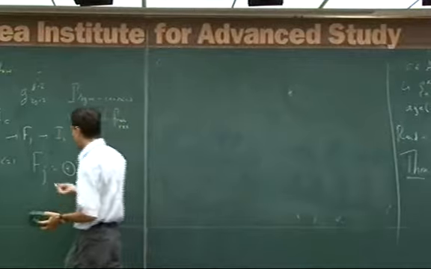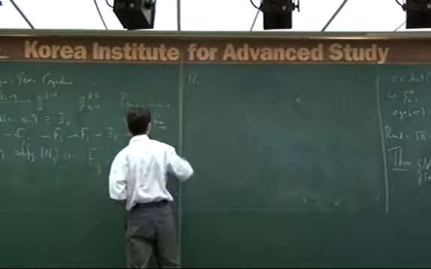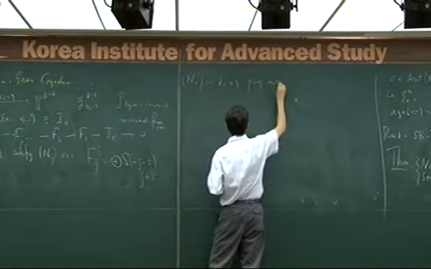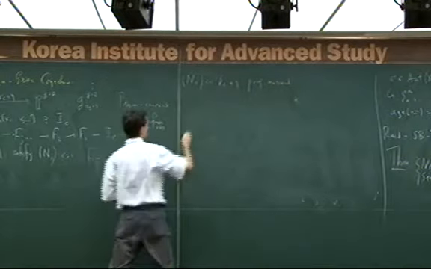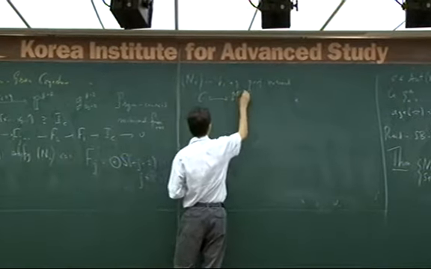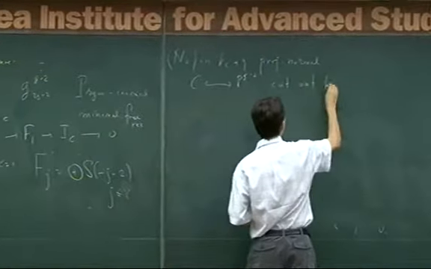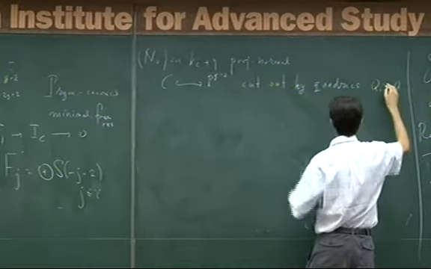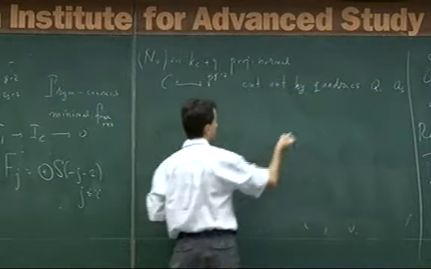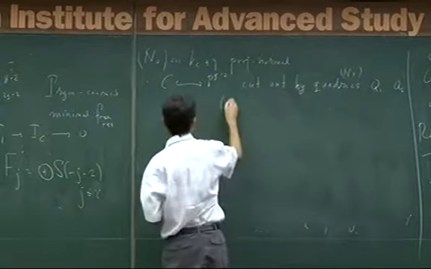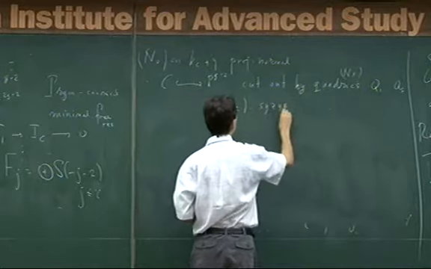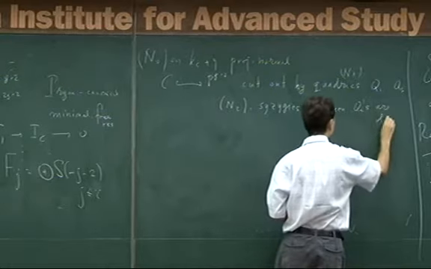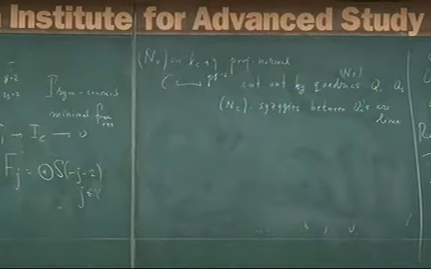So N_0 is not incorporated in this definition. N_0 simply means that K_C plus eta is projectively normal. But then N_1 means that the prime-canonical curve is cut out by quadrics. So this is a finite number of quadrics which you can compute because it's projectively normal. And then this means N_1. Then N_2 means that the syzygies between these quadrics are linear. Then N_3 means that the syzygies between the syzygies are linear, and so on.